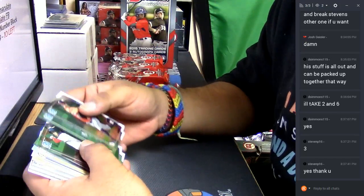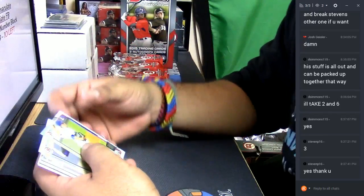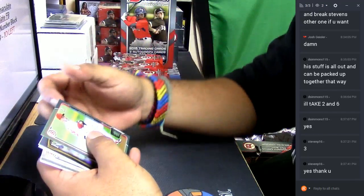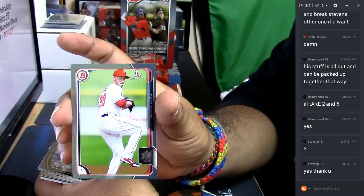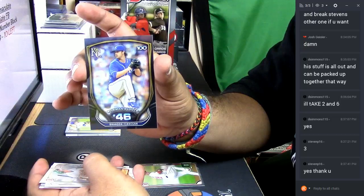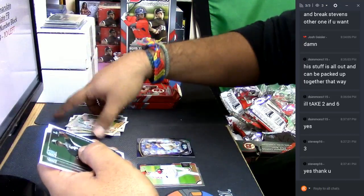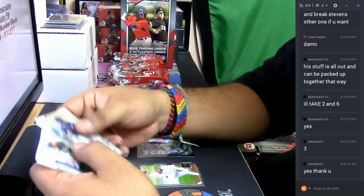You got promo. Ooh. All right, so these are chromes. That was like my Prince impersonation. Any Prince fans out there? Ooh, a little gray action. We got Nate Smith for the Angels, numbered to $4.99. We got Brandon Finnegan, number 46, Bowman Scout. Not numbered. I wonder if those are numbered. Alright, so these are all paper base. And these are chromes and base.